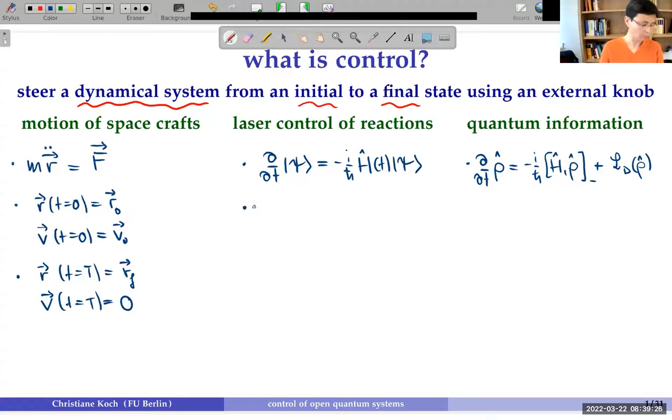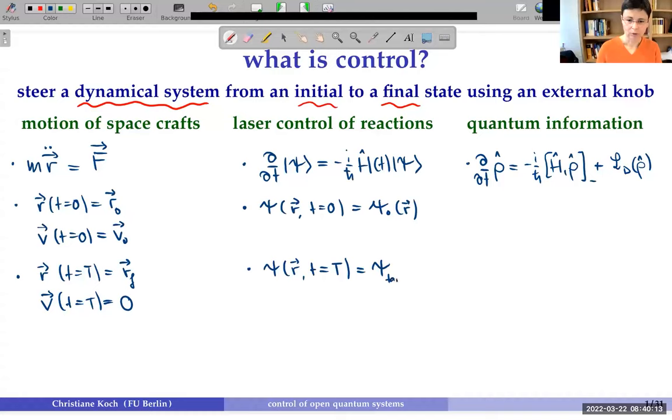Similarly, now let's go to the other two examples. So we have, let's say, some initial wave packet or some initial state. So depending on whether we look at an atom or a molecule, then we have here one or more positions. It's not really relevant for the point of the argument that I want to make. Just need to know this wave function. And then our target is a specific state at the final time. So at the final time, uppercase T, we want this to match the state that describes our target as a function of the particle coordinate or whatever.